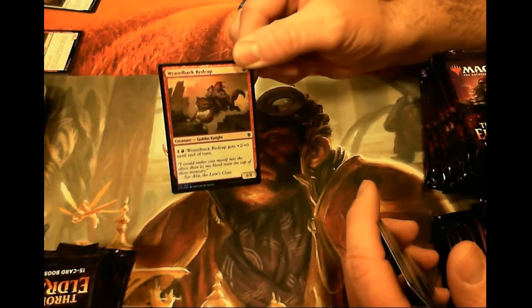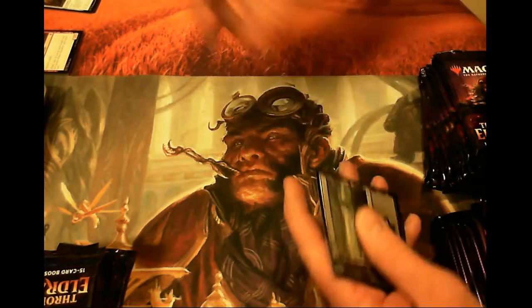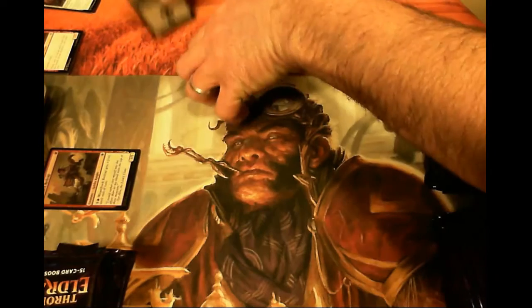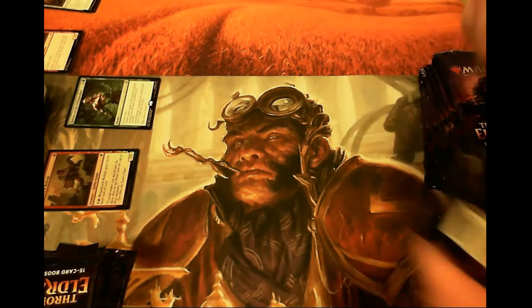And our foil that came in this pack is Weaselback Redcap. Okay, and of course we got a token, food token, yay. And a swamp. Let's maybe put the foils and the rares down here so you guys can get a good look at those. Which, not really see much of them. It's kind of faded, or kind of distorted, I guess you'd say.